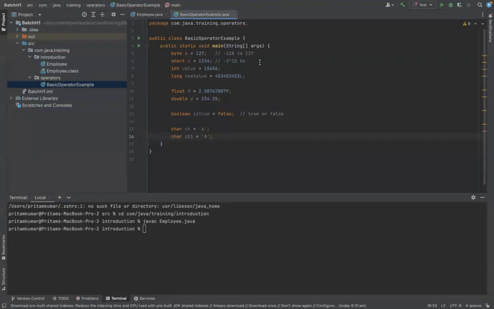If someone asks you if string is a primitive data type, the answer is no. String is basically a class. We'll come to that later: how we create a string, how we append values, whatever is created using the class String. We'll come to that at a later point of time. But as of now, these are the only 8 primitive data types which Java has. Is it clear until now?